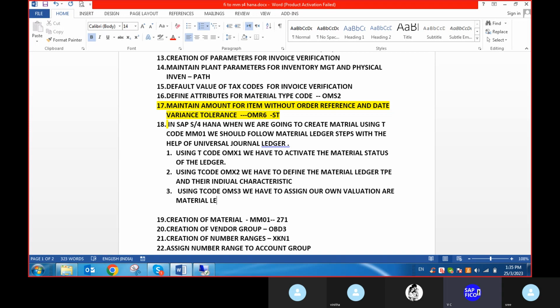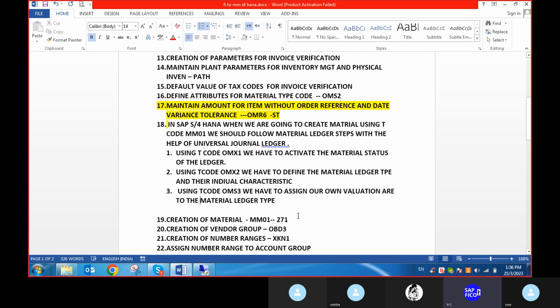Try to write down the full sentence: valuation area to the material ledger type. These things are mandatory first of all.